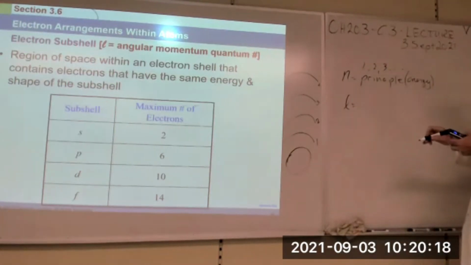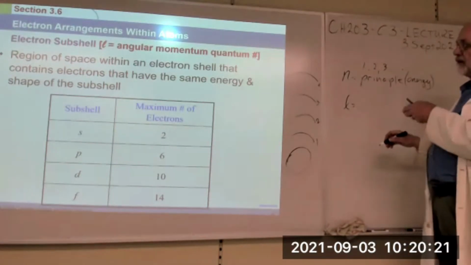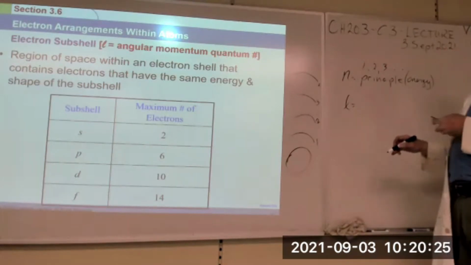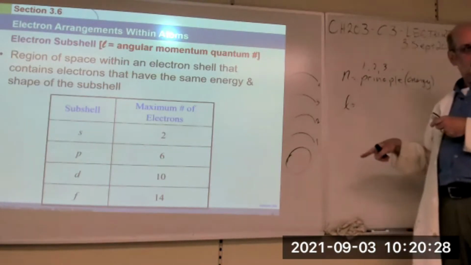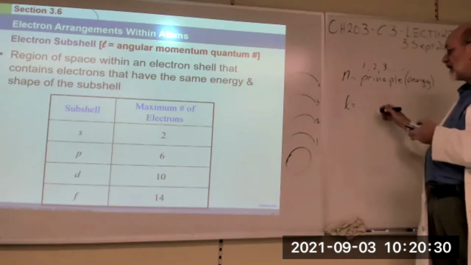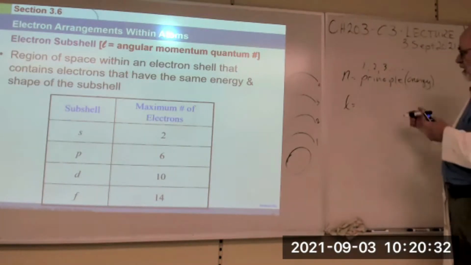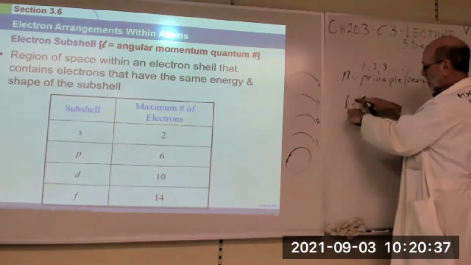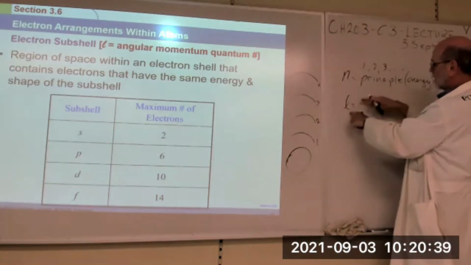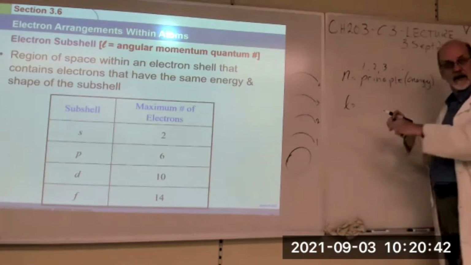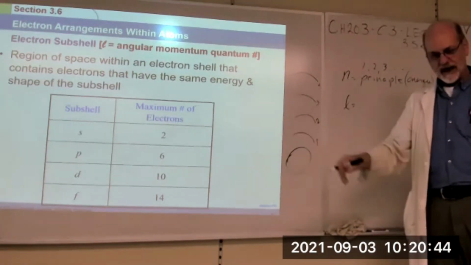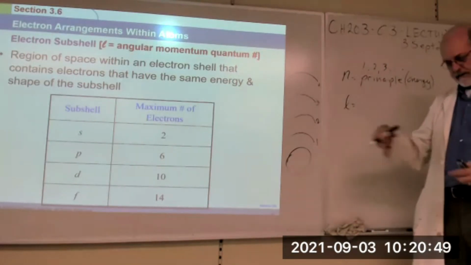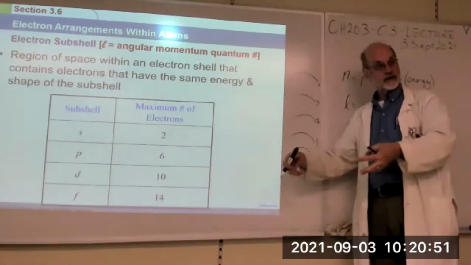And we give that an L number. And this L refers to the angular momentum of the electrons that are within that energy shell. Okay, and the numbers we give it are, this is a subset of that. So we can have a subset of this one of that energy level. We can have a subset here of that energy level. So it's got this energy level, and it can have these sublevels. But this one over here can have its own sublevels.